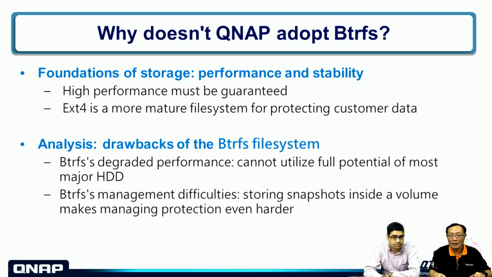So the performance of a typical 6 terabyte, 8 terabyte, or even 10 terabyte hard drive is already 200 megabytes per second or more. Nowadays we also have SSD support, and more people choose SSD to support their database or virtualization applications. A single 2.5-inch SSD can achieve more than 400 megabytes per second, and a PCIe-based NVMe SSD can achieve more than 2,000 megabytes per second. That means the BTRFS file system cannot support such high performance.